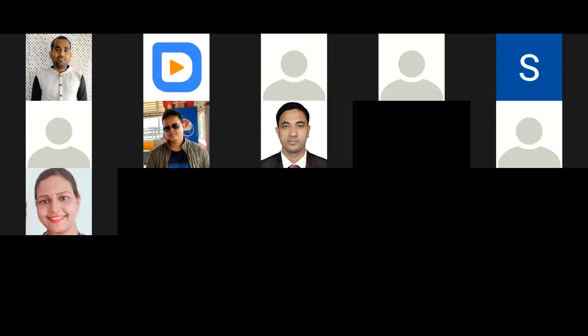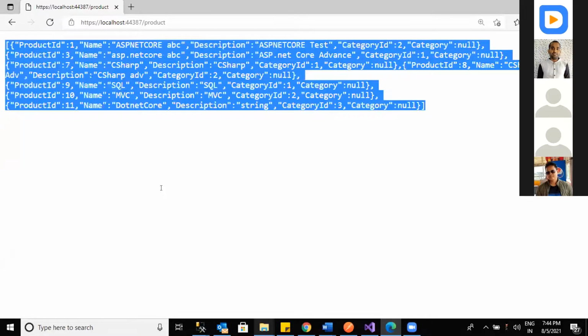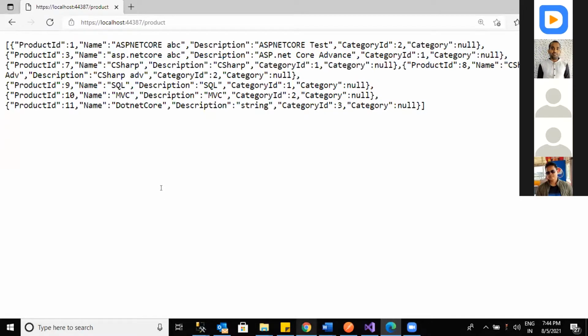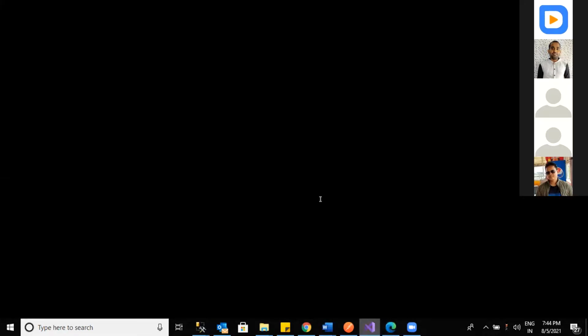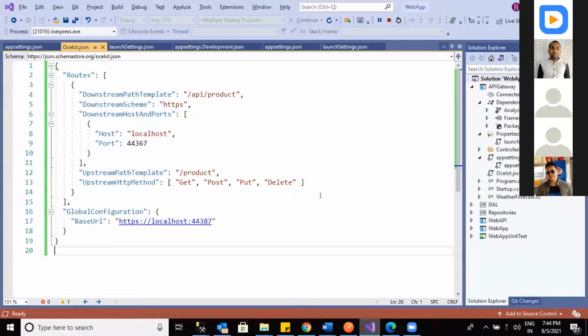Can I share my screen? I'm getting this. So this is my API port number, and this is my API gateway.